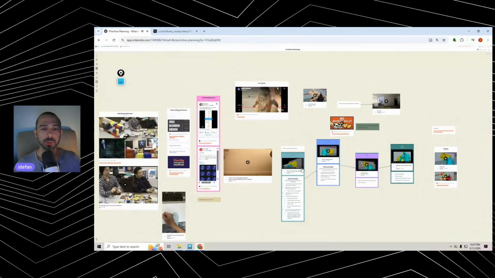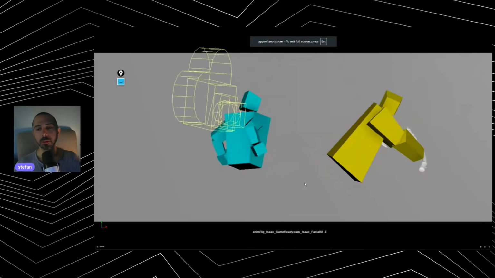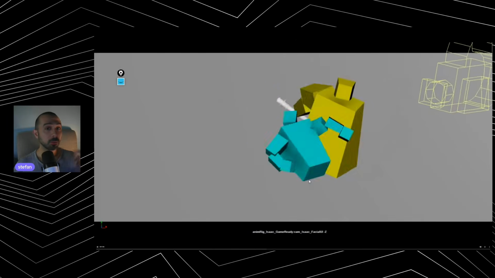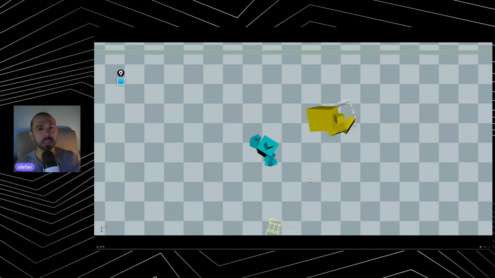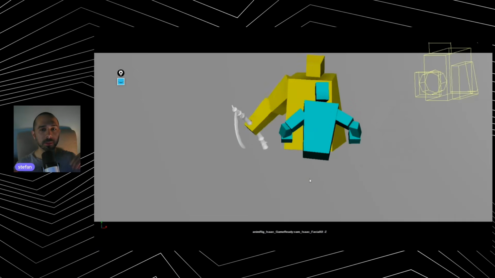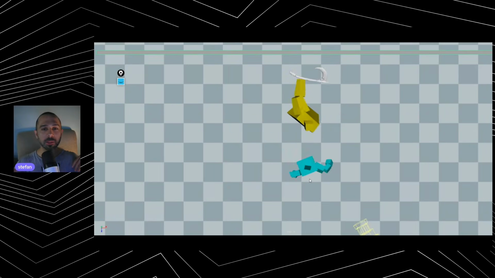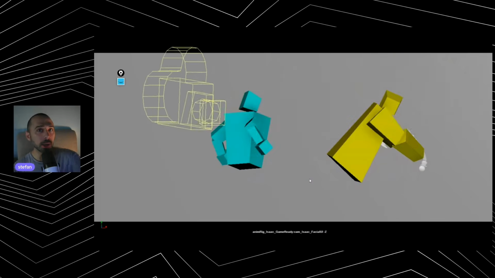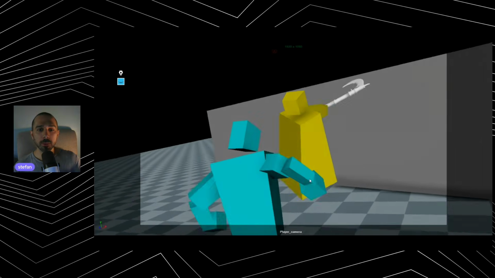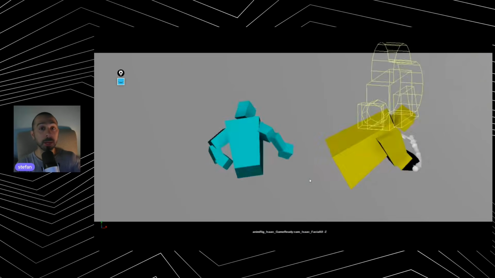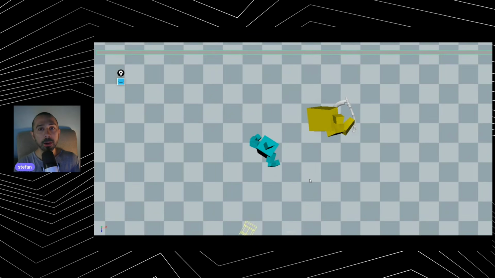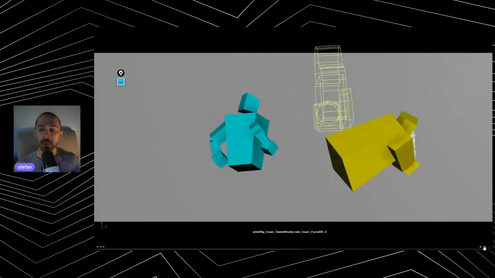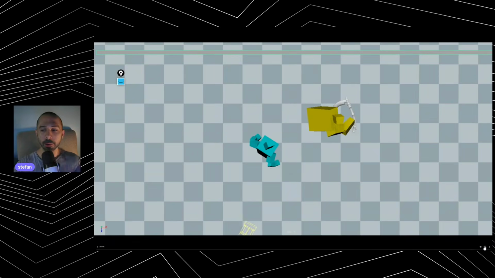The planning was, I just started with this pose here. I knew I was going to do a swipe, and as I'm doing this, I'm coming up with the idea in my mind. I'm getting a feel of it, and I'm not spending a lot of time on these. Maybe 20 or 30 minutes, just to get the idea. If I'm working in a AAA studio, my goal is to show this to my lead and get feedback on it, right? It tells the whole story, and it represents the characters that I'm going to animate. So I keep the size similar to the character rig.